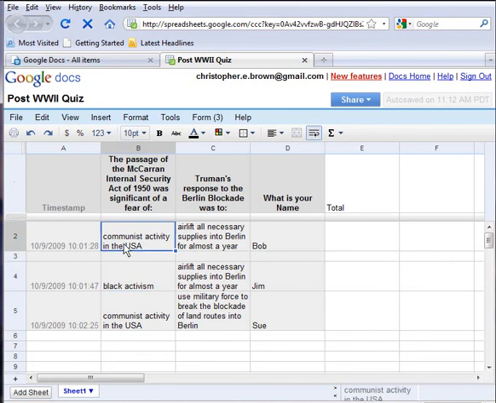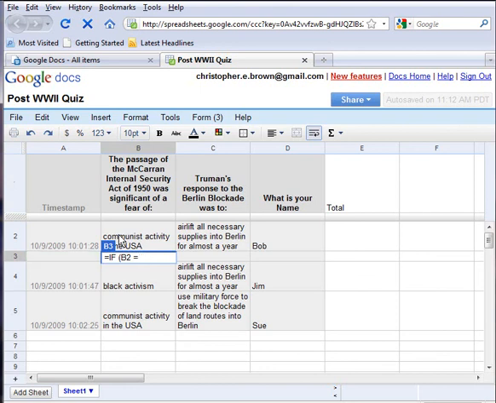I want to copy the text of this cell exactly. So I'm going to highlight it and copy it. That way I know that I type it exactly the same. So I'm going to go right under it, and I'm going to start with equals, because all formulas begin with equals. Then I'm going to do capital IF, and I'm going to start with my parenthesis, and I'm going to say cell B2. I could just click on it, and then I'm going to equals.